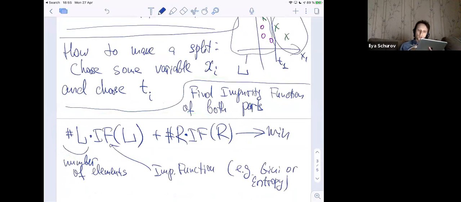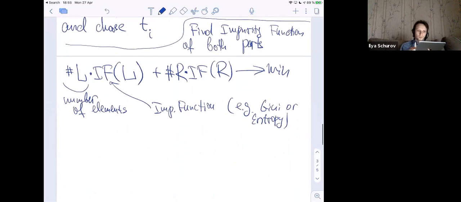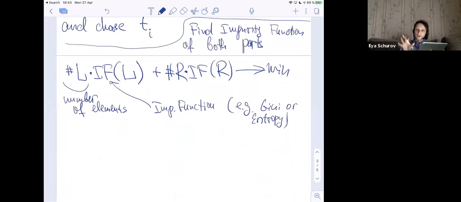So I select the split that gives the minimal value of this thing. And this is the splitting of one part of the data.